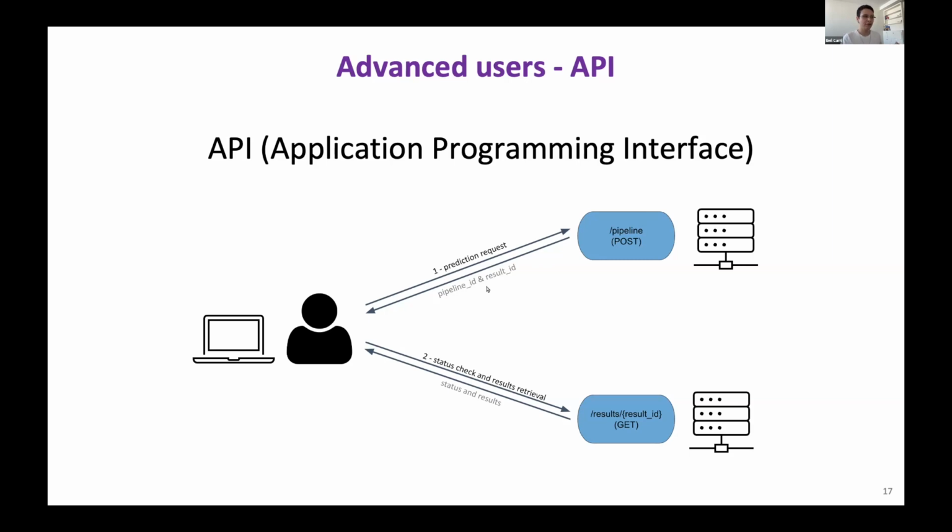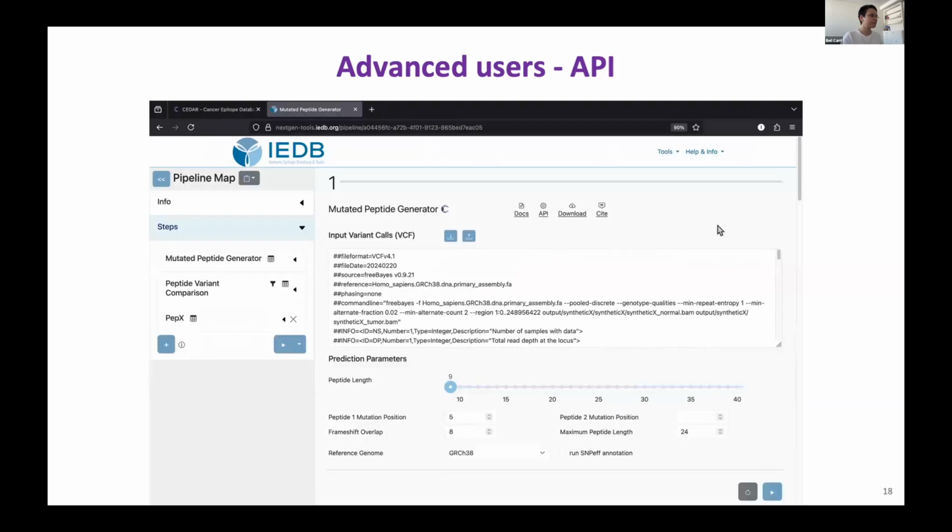And as I mentioned before, some of these steps and the prediction steps might take some time. So you can use this ID to ask the server if our job has been finished or if it's still running. So this is the second part of how an API query looks like. So we as users submit these IDs to check if the job has been completed, and we get the status of the results of our job. So let's see how using the API actually looks like.